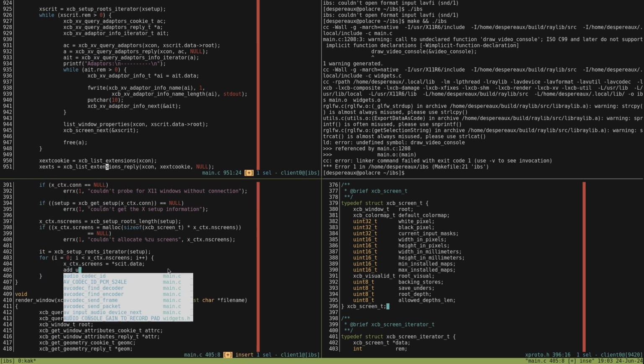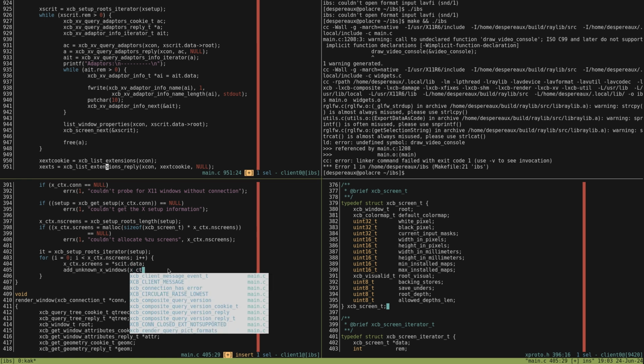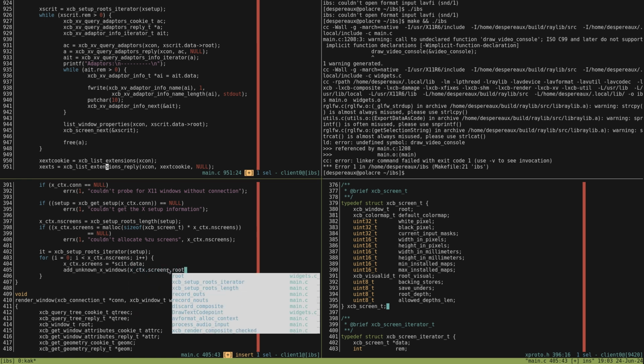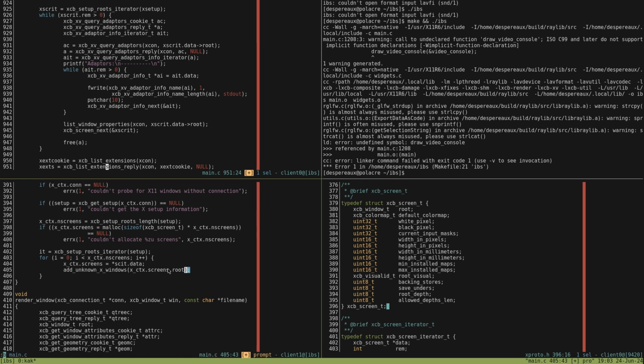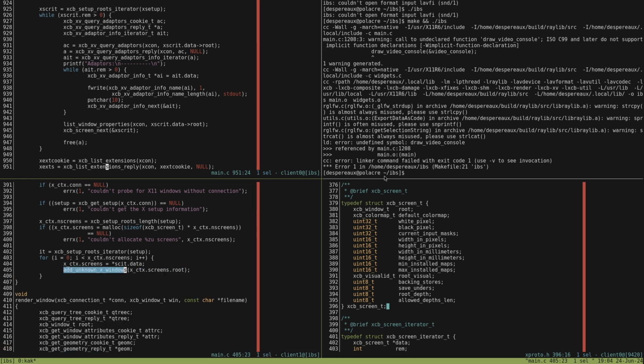Well, add unknown X windows. I don't know. And this is for xctx screens root. I think that's all we need for this.